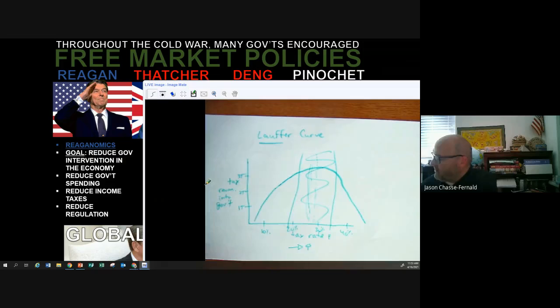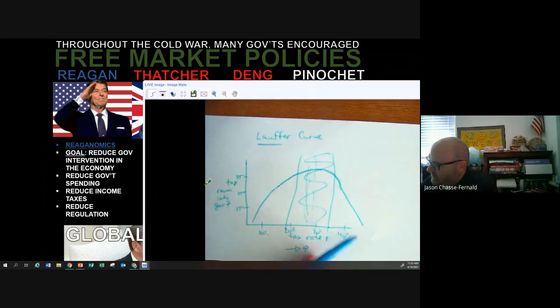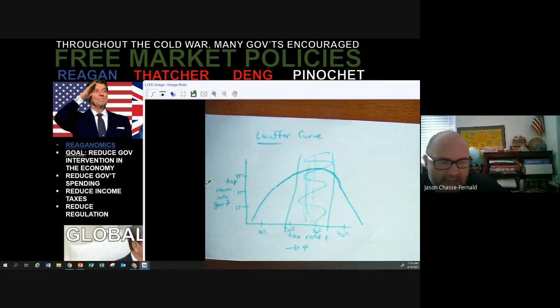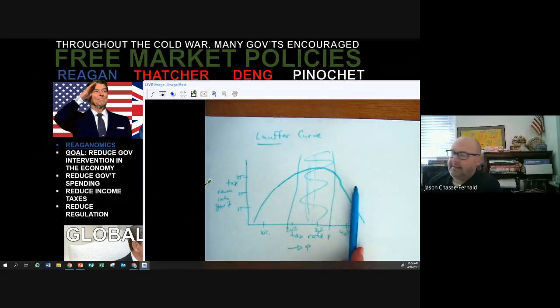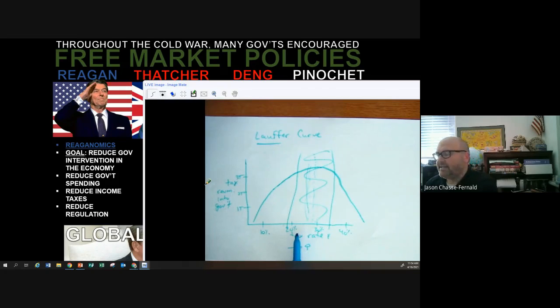Behind this is that by reducing taxes, you will actually increase the amount of money coming into the government, and then there are all the other thoughts behind it. If you are a proponent of this economic theory, you could argue that if corporations pay less money in taxes, they'll have more money to spend on research and development. They'll have excess money to hire additional employees. That in turn gives new people jobs, increasing the overall size of the economy. You can go on and on. There are a lot of arguments that support this theory.